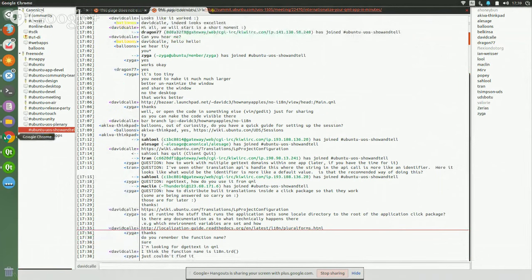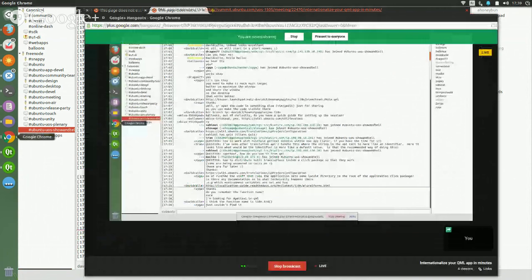I'm going to stop sharing my screen now. Okay. So yes, the API call is more like an identifier. Is that the recommended way of doing this?